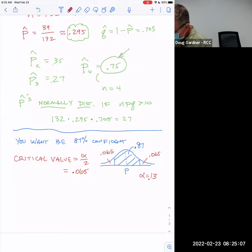So you will see this word, critical value. They'll ask you for it because there's steps to this. Does that make sense? Some of your assignments, instead of having just one question and saying, hey, what's the confidence interval, they're going to ask for all the pieces, all the ingredients. That's what I would do on a test. Yesterday, I said it's like a recipe to find the error. Well, this is one of the ingredients right here. You got to know that 0.065 or you're not going to be able to get the Z value. So they'll ask you, what's the critical value? And they want you to say 0.065. So they're giving you credit for all the steps in the process to get that error.